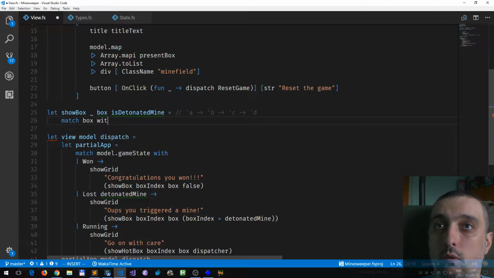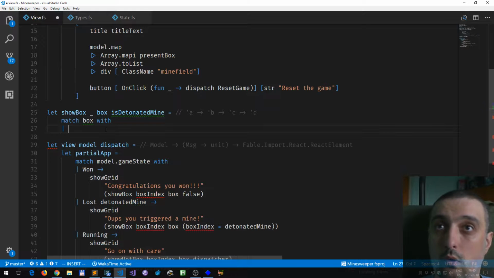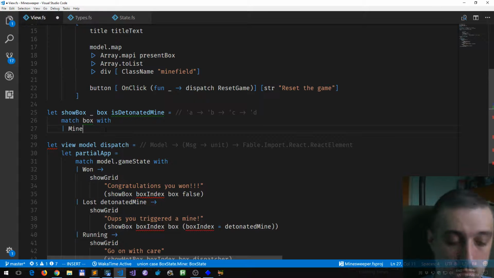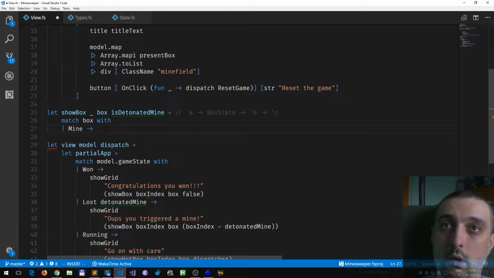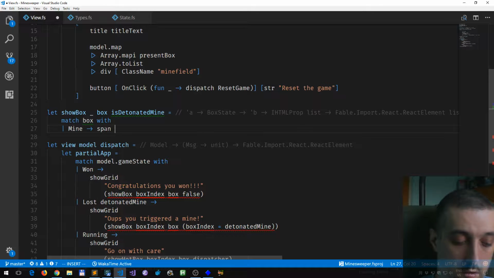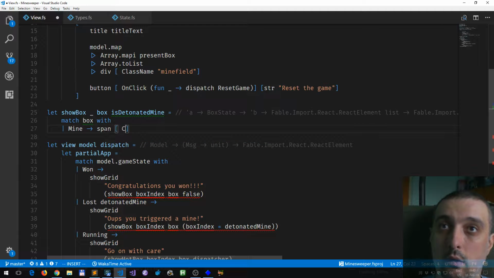Match box with. So if it's a mine, then I want to span let's say mine box.